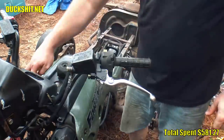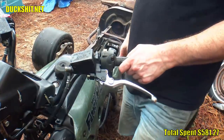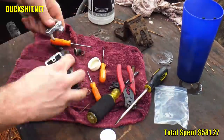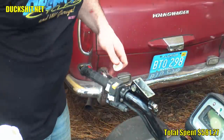Oh man, here comes the rain again. See how much we can get done today in between the little mini showers. Seems like as soon as I get started, it always starts raining. There's not too much to this. Just pull the old parts out and put the new ones in using brake fluid as a lubricant, then return the master cylinder back to the ATVW.